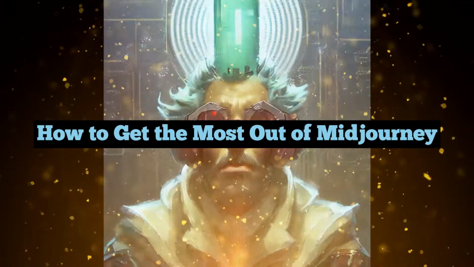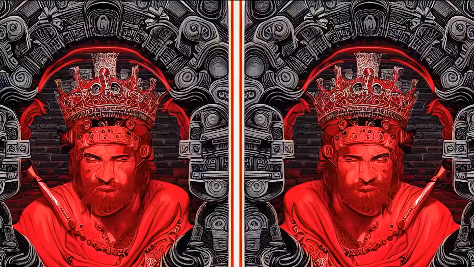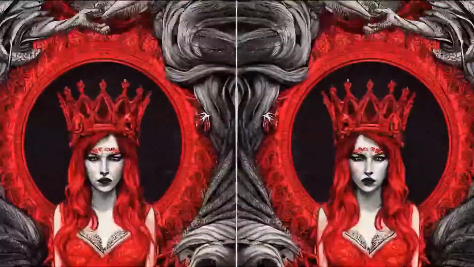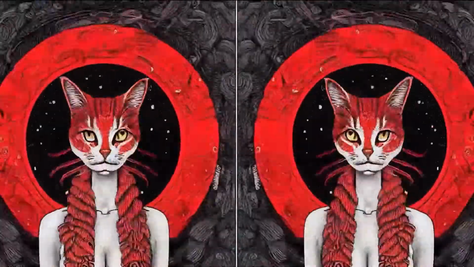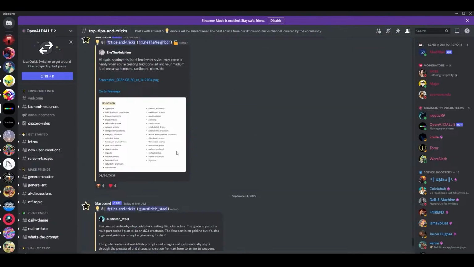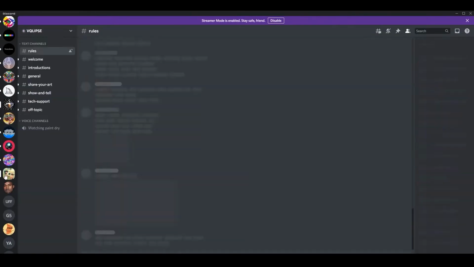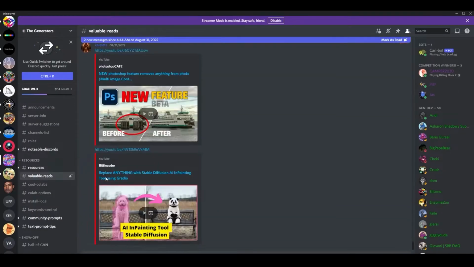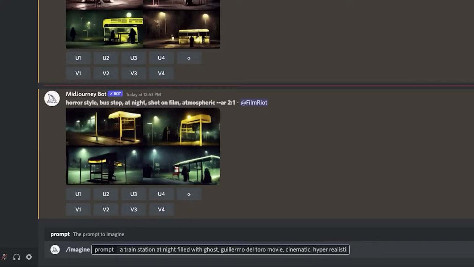How to get the most out of MidJourney. As far as using MidJourney to get any result, that's really all there is to it. But generating AI artwork isn't as simple as just typing in what you want and the art bot reading your mind. Instead, there are a number of ways to ensure that you get something you're happy with from MidJourney. The first and simplest thing you can do is use the buttons under your generated image to guide the AI toward what you want.